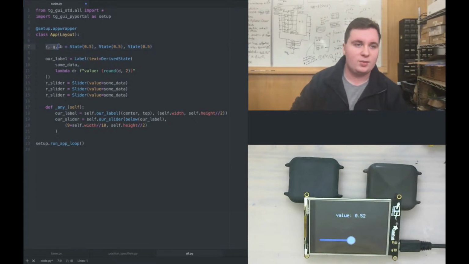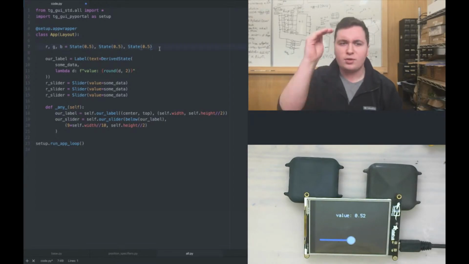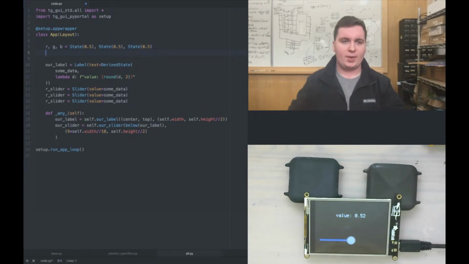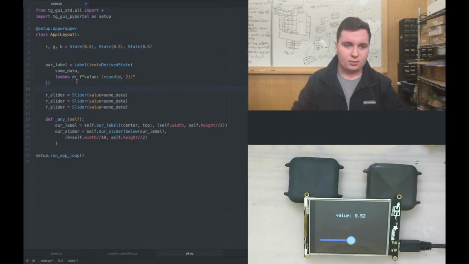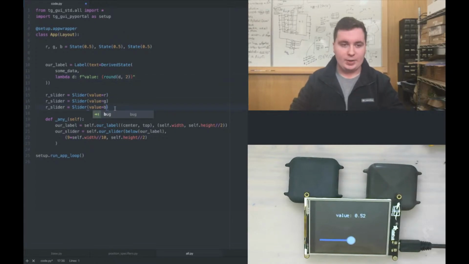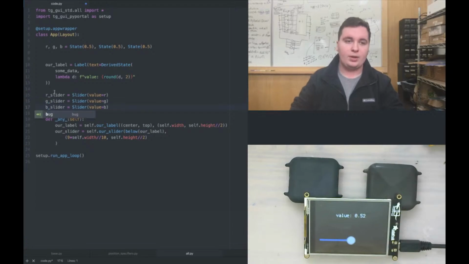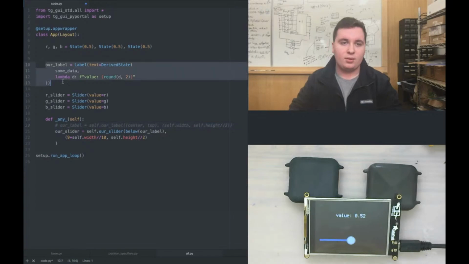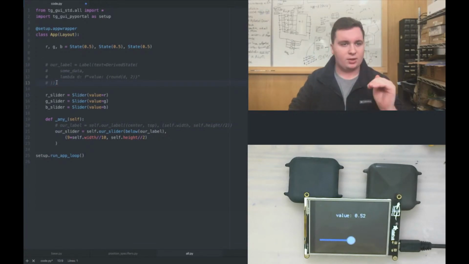I'm using this comma stuff just to make it cleaner to read. You don't have to. You can do them on separate lines. And we need to update these to R, G, and B. And again, we're going to update R, G, B, and now we change the layout method. For now, let's comment out the label, and we're just going to focus on the sliders.